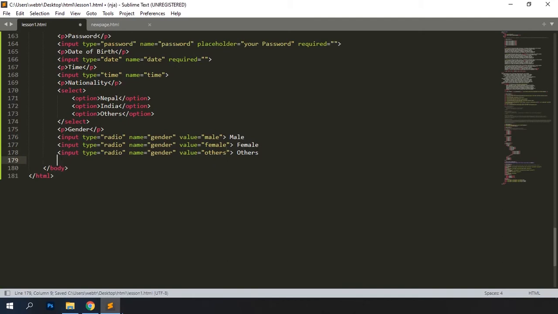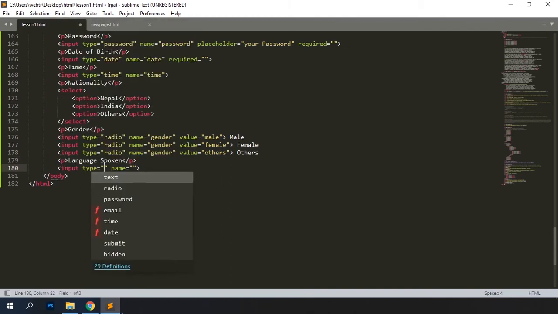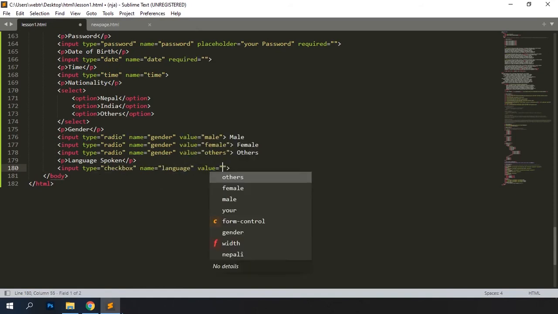For multiple selection in similar scenario, we'll use the input type checkbox. This will show up as a square checkbox in the web page. Name will be same for all the fields, while the values will be different.